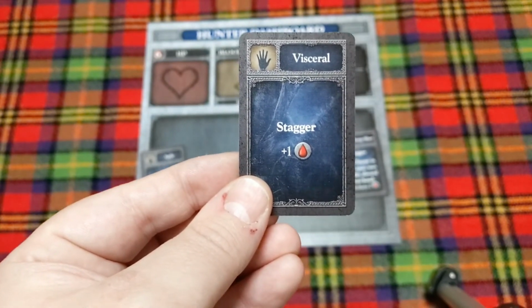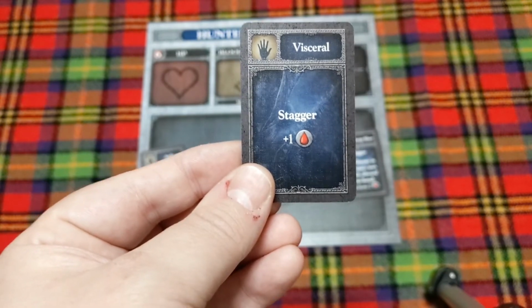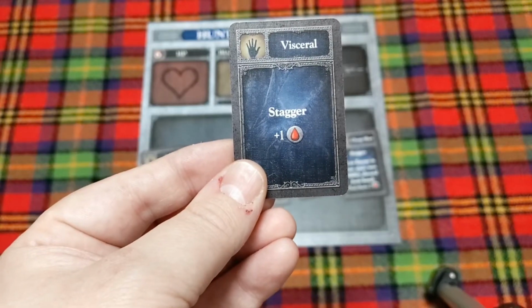Visceral is also an easy card to understand. It adds stagger and does +1 damage. This is an excellent choice for the Saw Cleaver, as the one side of this weapon will gain +2 damage from this card.